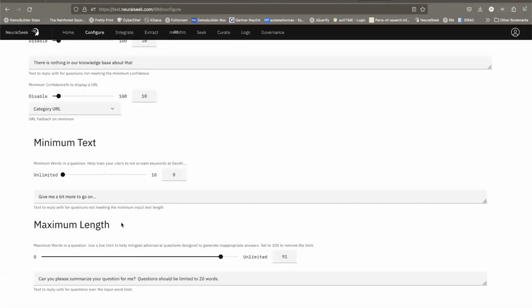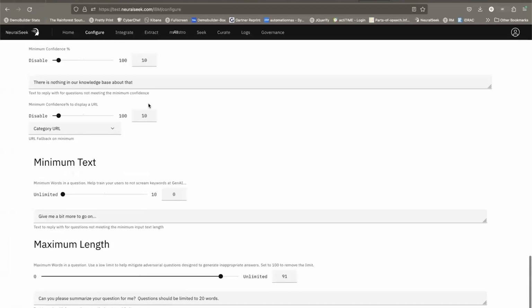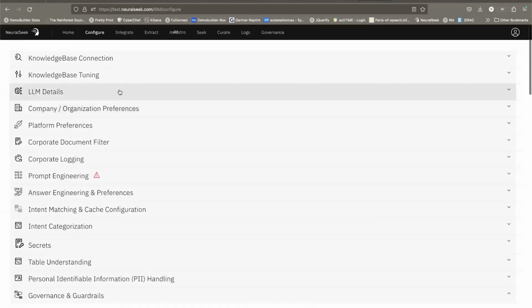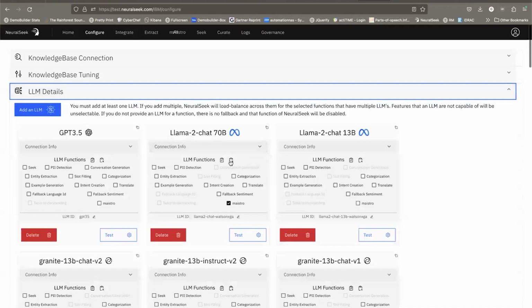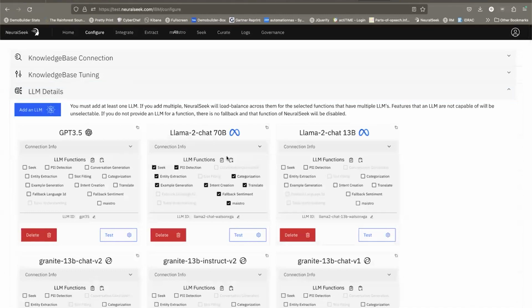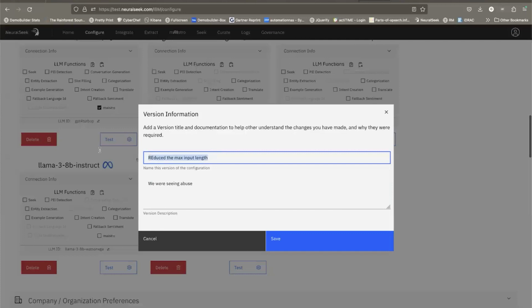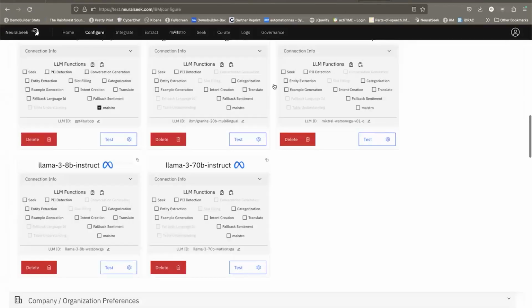Now, as I create proposals, and again, you do that right here inside of configuration, with anything that I do, let's say I come up to the LLMs and I want to say, hey, I'm going to also enable Llama 2 and I'll turn off Llama 3 here. And I'll propose a change and I'll say, enable Llama 2, and then I could save that out. And that's then a proposal for me to use.